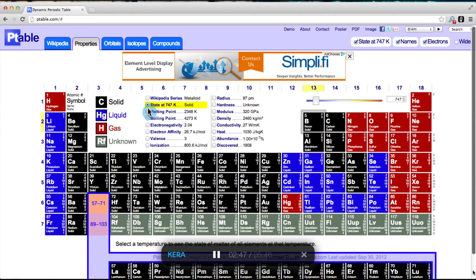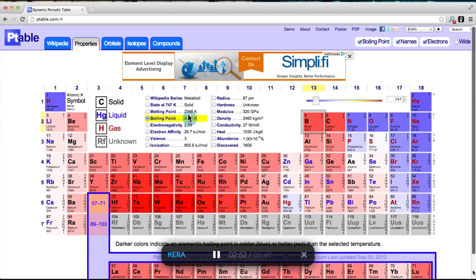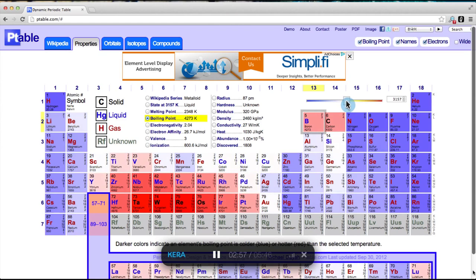The State dataset changes the slider back to a temperature slider and behaves similarly to the slider on the first tab. Melting and boiling point are more interesting. The darkness of an element's background color indicates how far away its melting or boiling point is from the selected temperature. As with all datasets, each element's boiling point is shown in the Properties area, as well as in the Atomic Weight area.